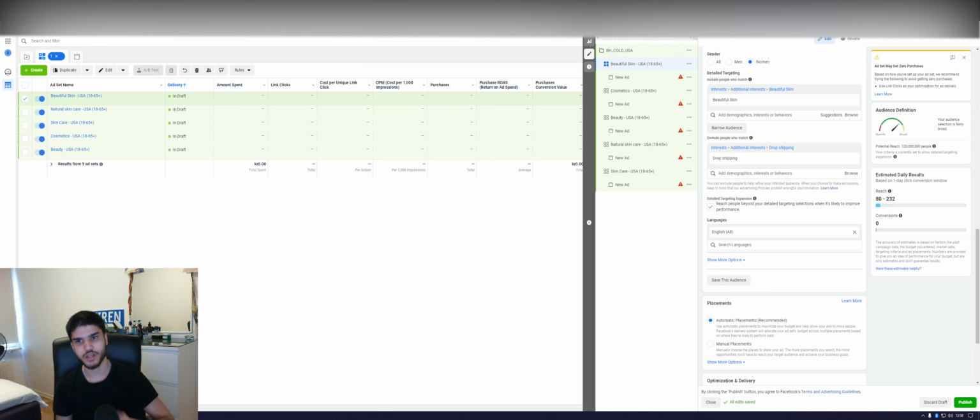Now this could cause audience overlap, but honestly, I don't know, you just do this, then just keep the ads that are turned on. You know, Facebook split testing, it's not really something very accurate, right? It's never accurate with Facebook. Nothing is 100% set in stone. Sometimes detailed targeting expansion is going to be something amazing, and sometimes it's going to ruin your business. But honestly, I think a lot of people overthink it.